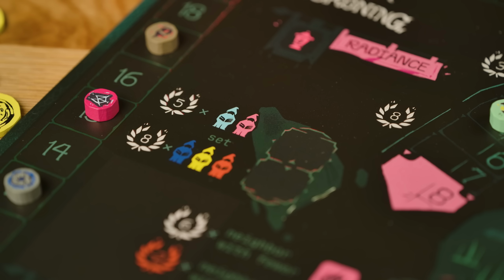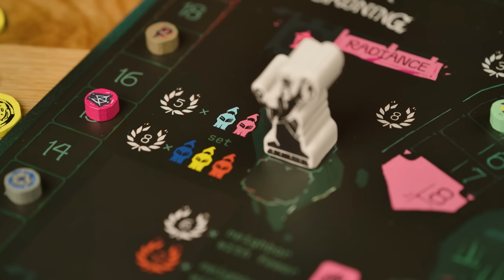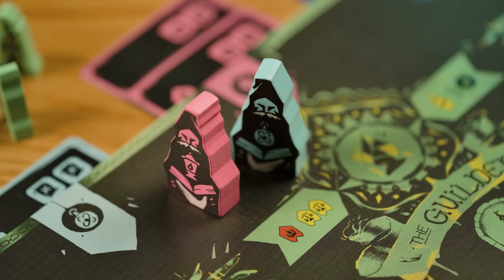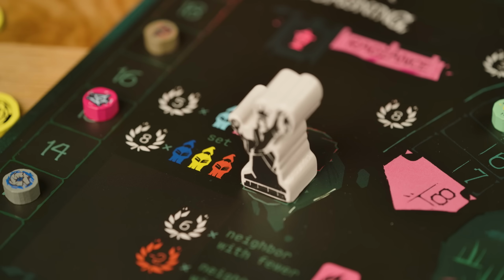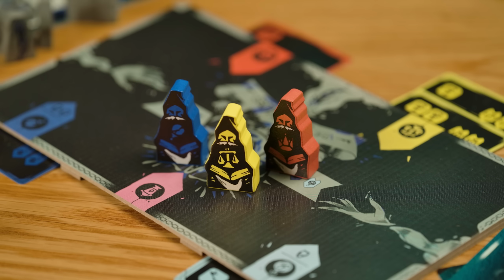Next is the warden monument. When you place it, choose one of 2 options. The top, which awards 5 points per set of teal and pink wardens, or the bottom, which awards 8 points per set of blue, yellow, and red wardens. You may score multiple sets. Note that for this monument, only one option may be chosen per game.